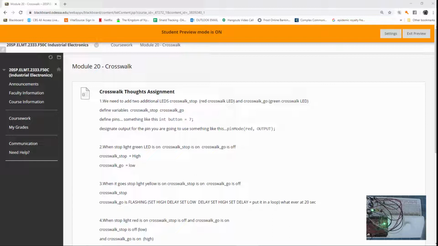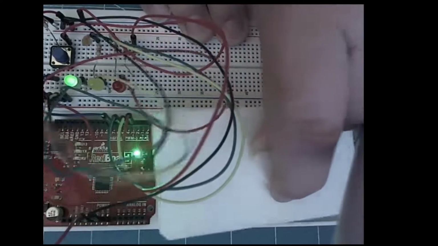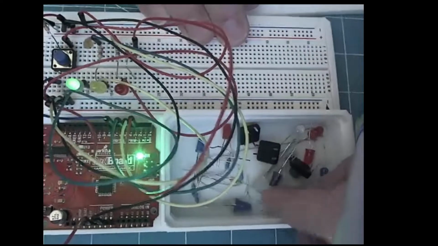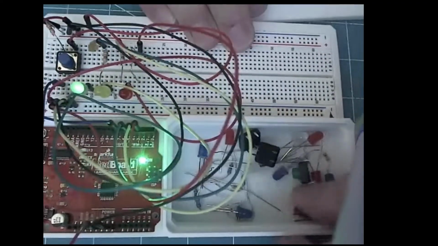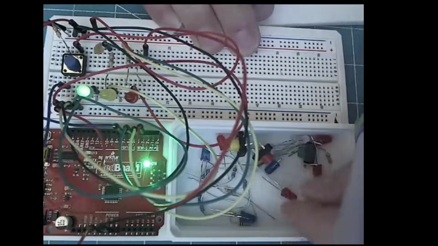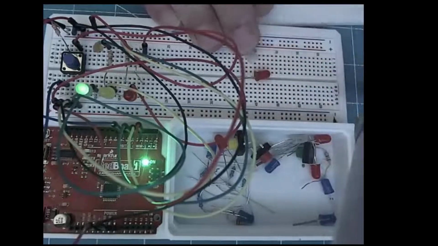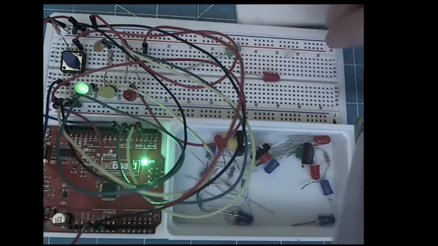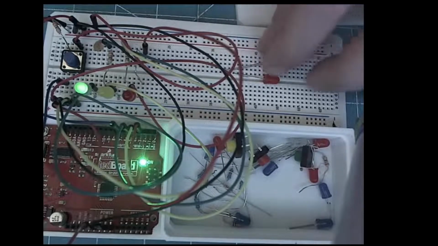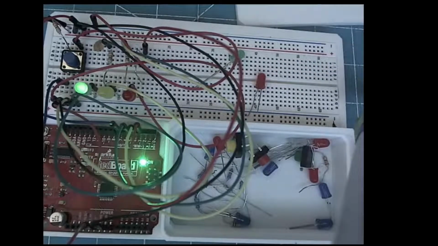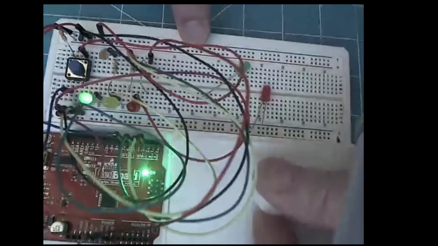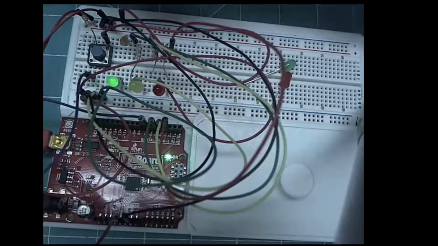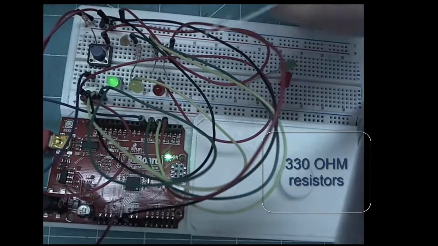The first thing we need to do is add two additional LEDs, Crosswalk Stop, which is a red Crosswalk LED, and Crosswalk Go, which is a green Crosswalk LED. So we're going to add the two LEDs and two resistors.